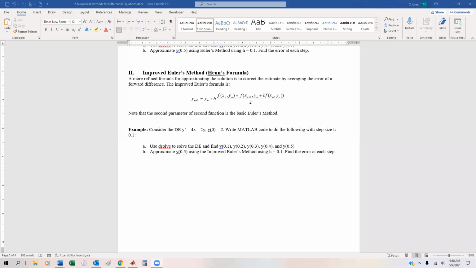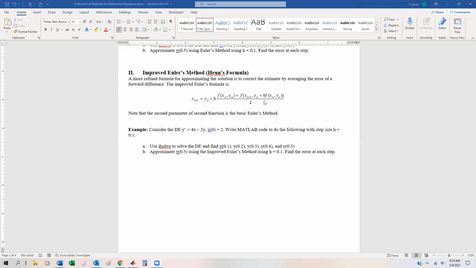In the last video, we took a look at being able to use just the regular old Euler's method. Now we're going to take a look at something called the improved Euler's method, or Heun's formula. Essentially, what we're going to do is similar to what we did with differentiation, where we did a forward difference. We're going to take the average of the current iteration and the next iteration, and we're hopefully going to get a more refined approximation at the point. It's not a centered difference, it's not a backwards difference, it's just taking the next iteration and averaging them out.